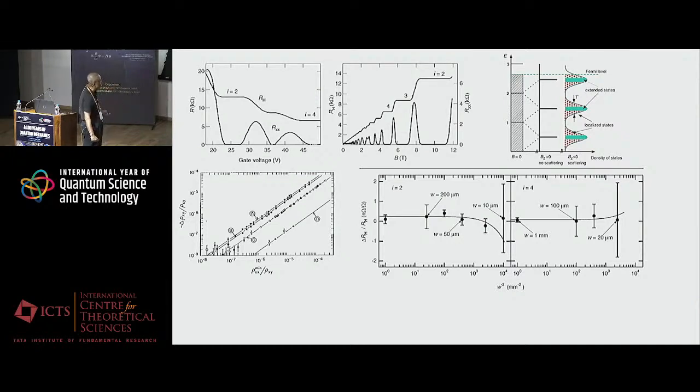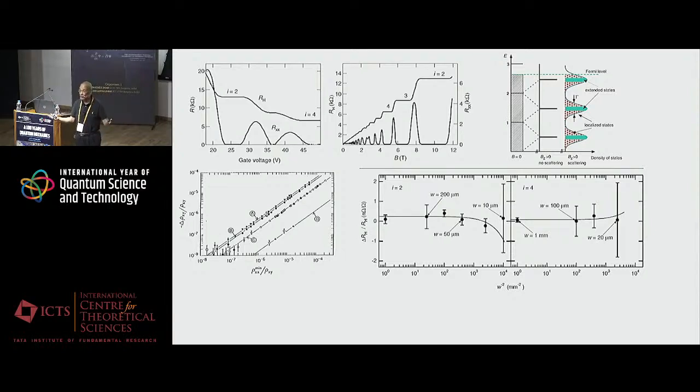This is, for example, the correction to the quantum Hall resistance because of system size. You see, these are Hall bars of different widths. This is how the correction to rho xy, the deviation from quantization, varies with the finite value of rho xx. Remember, rho xy is exactly quantized when rho xx is 0.